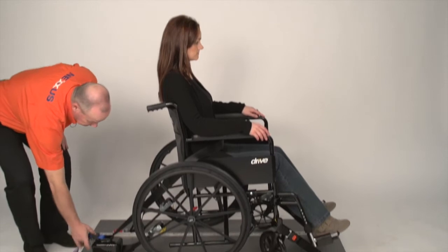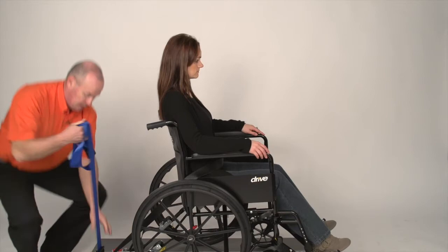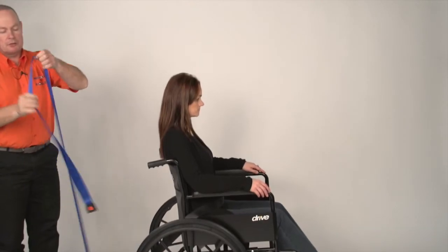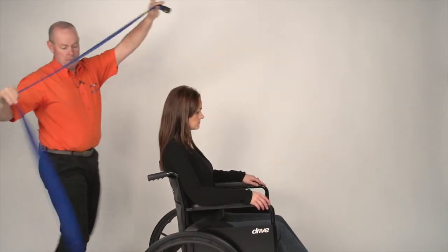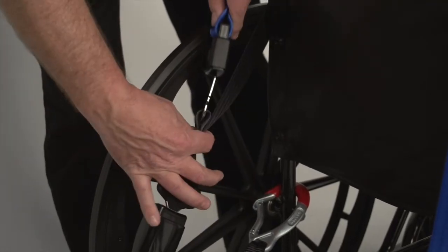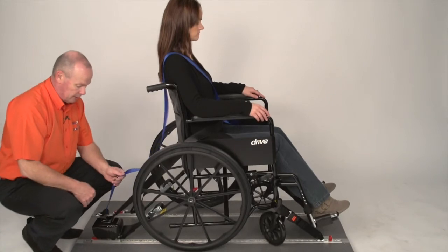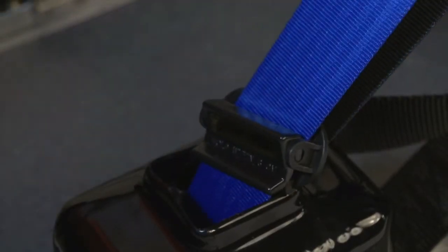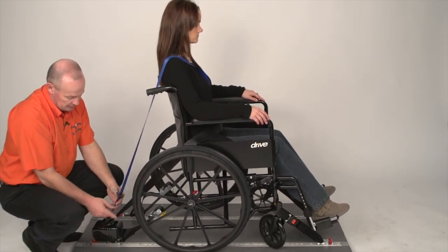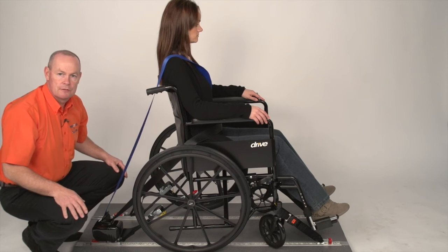Come to the rear, take all of the blue webbing out of the reel, and squeeze the top of the clunk clip together to lock it on — this will stop the webbing retracting back into the reel. Take hold of the webbing, place it over the shoulder of the person, underneath the armrest again and back into the lap belt. There is no tension on this belt at present. Take hold of the webbing, hold it tight, and release the clunk clip, letting the webbing retract back into the reel. For comfort, take hold of the webbing, lift it a little bit out of the reel, squeeze the clunk clip back in, taking the tension just off the shoulder.